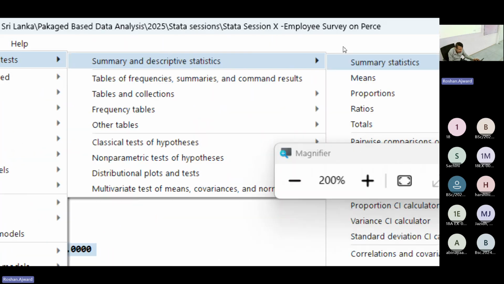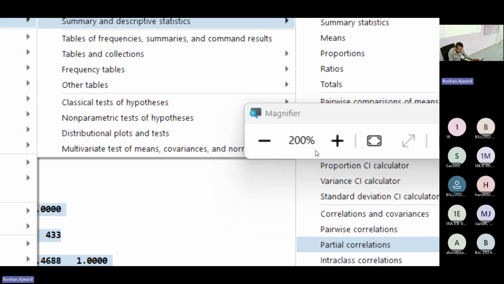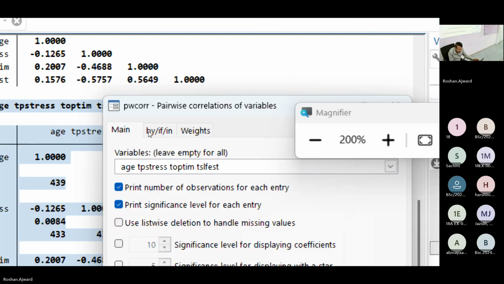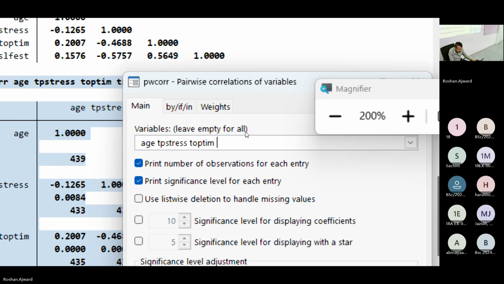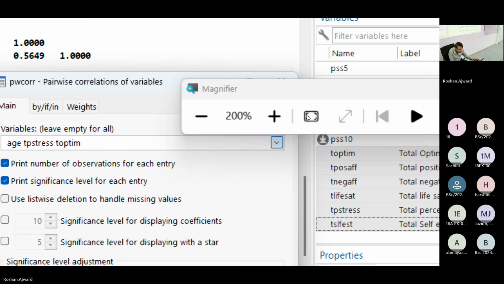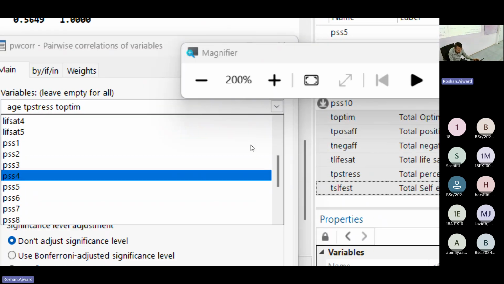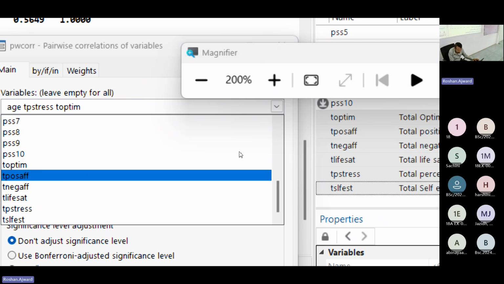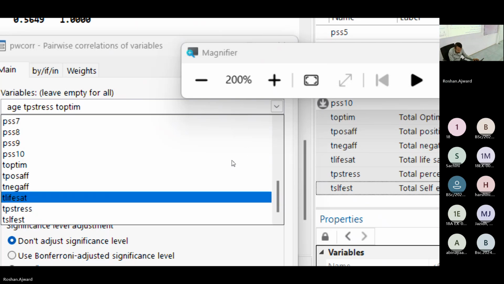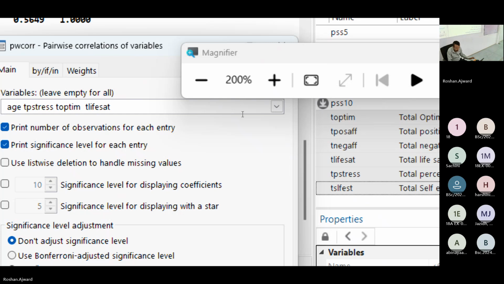Statistics, Summaries, pairwise correlation. Here I had selected something else. This one, total life satisfaction.